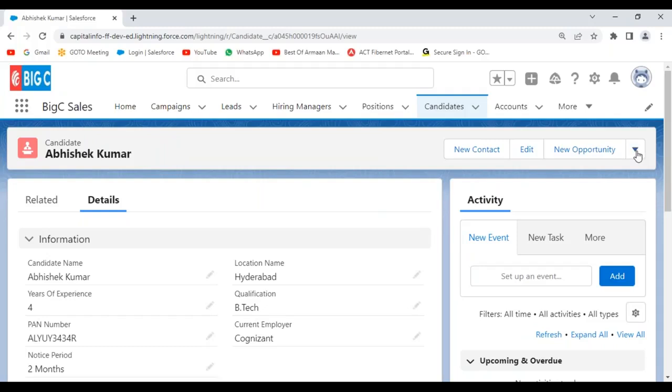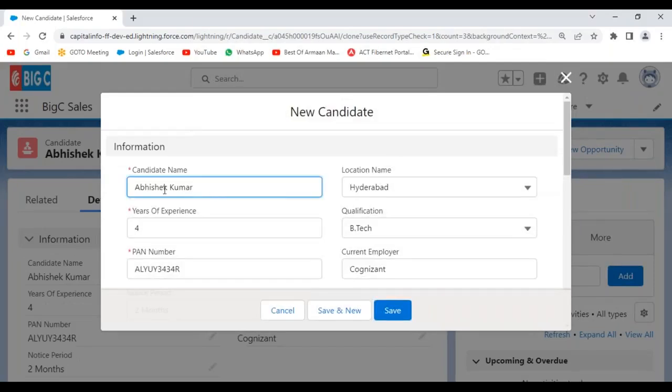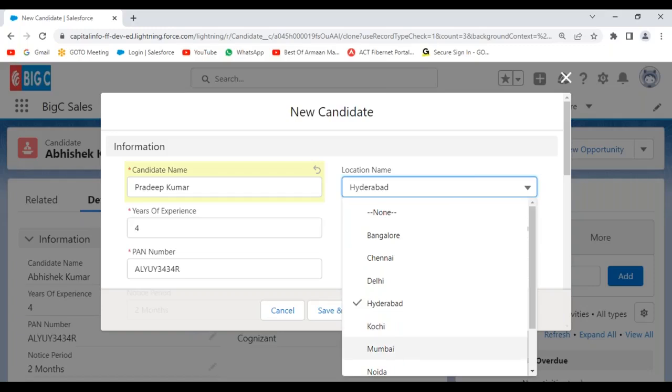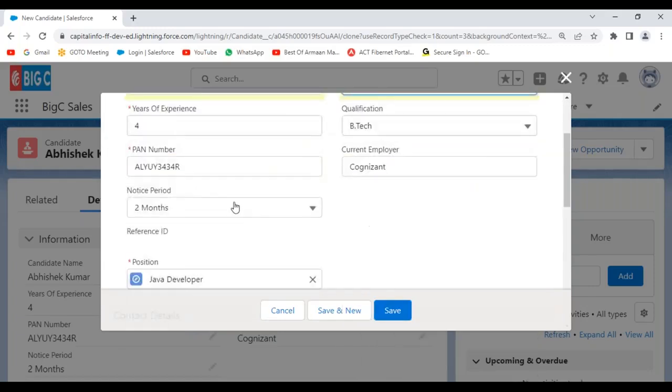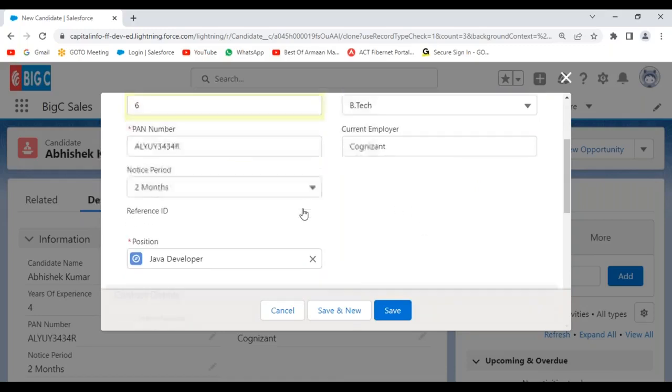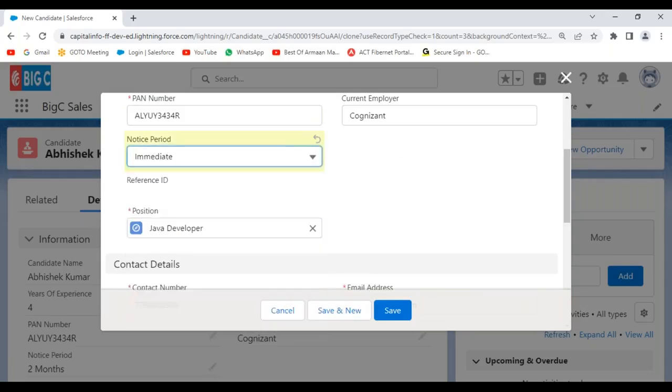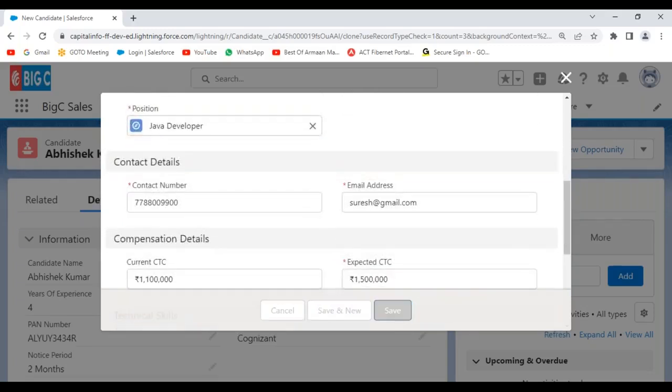Next, I'm creating one more candidate here, making it clone. His name is some Pradeep Kumar. He's from Mumbai. He's having some 6 years of experience here. He's having that notice period as immediate. He's applying for the Java developer position.